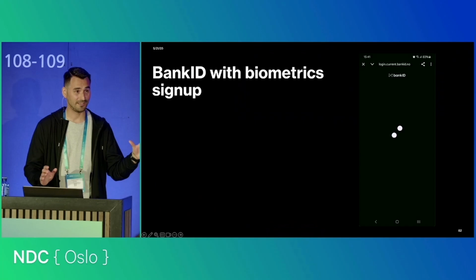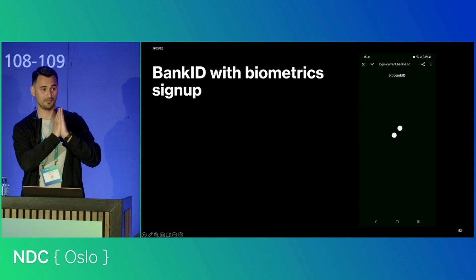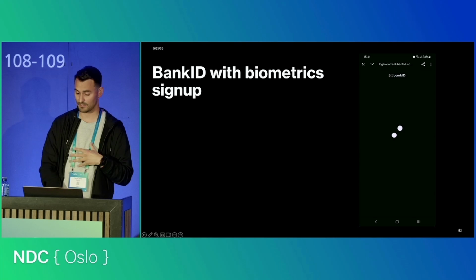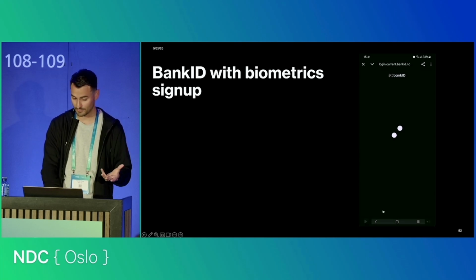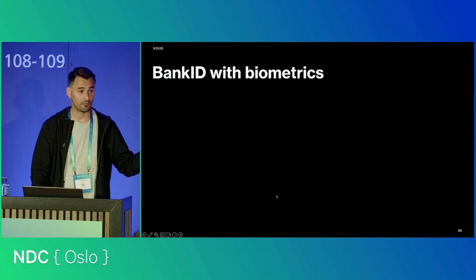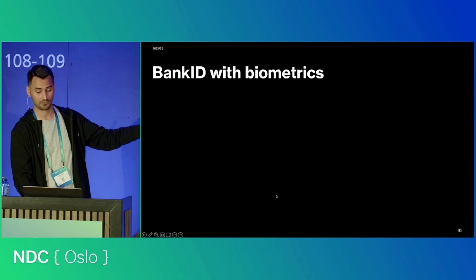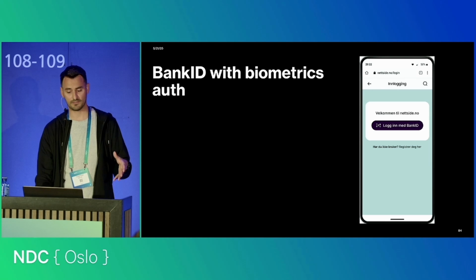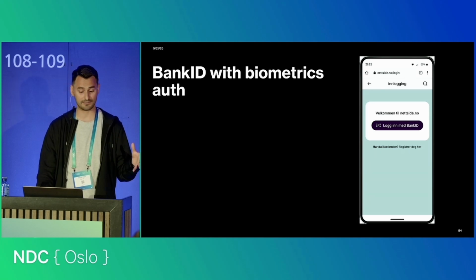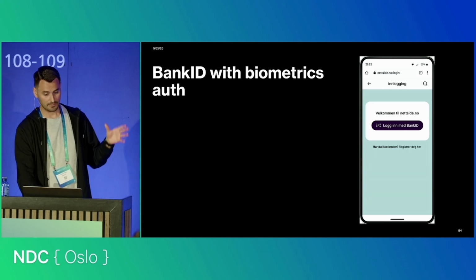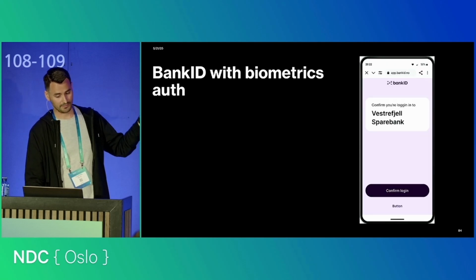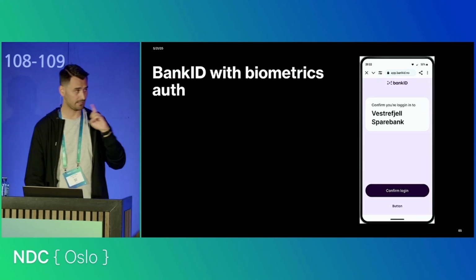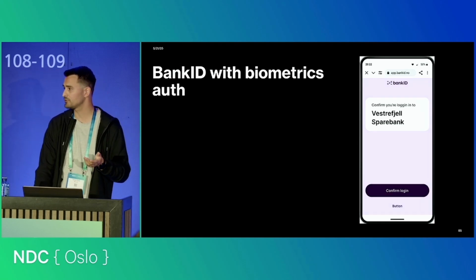Okay, so we just linked our normal BankID user, normal BankID identity, to this passkey, and now we can use the passkey instead of our normal BankID with a password. Okay, so now we have created a FIDO2 credential. Let's see how we use it. Say you wanted to log into a website, and this website has a BankID integration, which has enabled BankID with biometrics. The first thing that happens after clicking the Login with BankID button is that we present what we call a context.